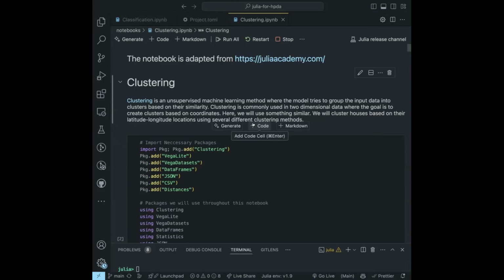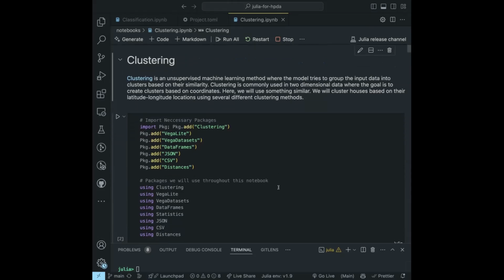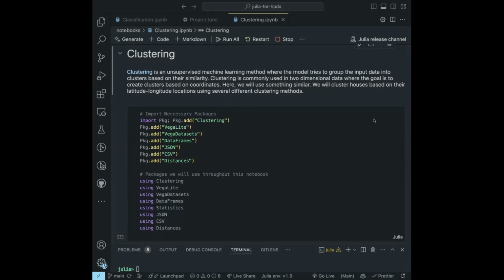And today we will use something similar. We will cluster houses based on their latitude and longitude locations using several different clustering methods. And these notebooks are available through the lesson materials. You can just directly download them and try them after these lessons if you would like to have some more insights.